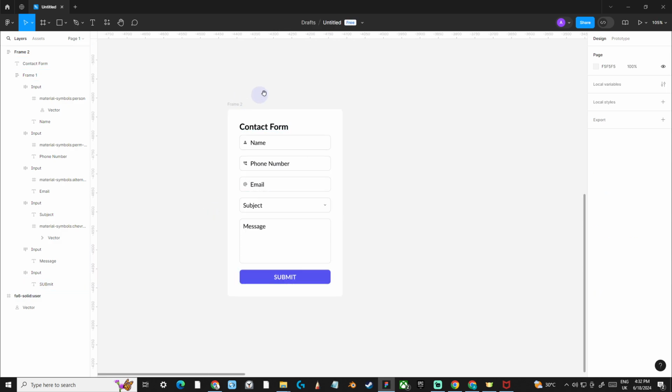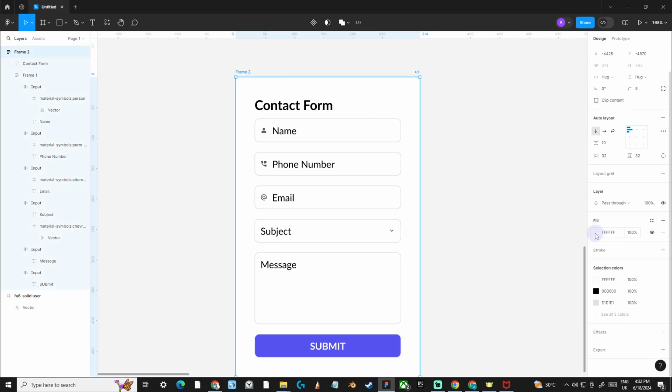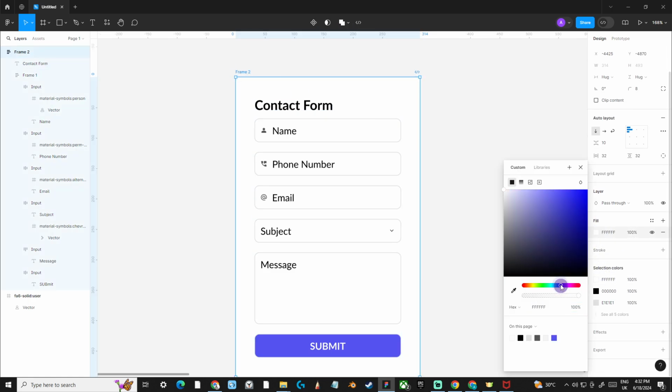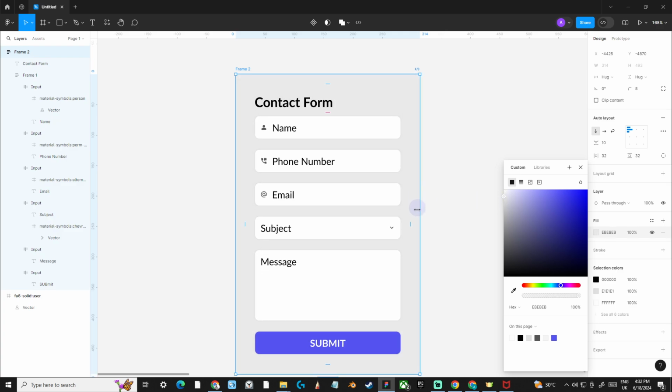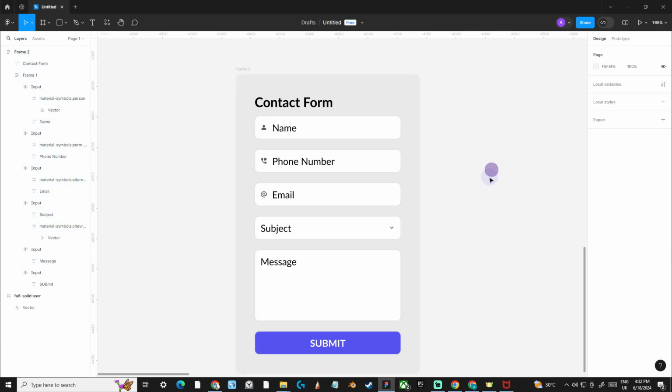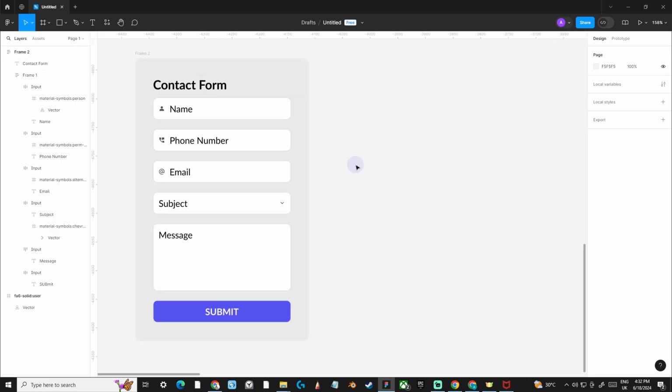So this is how you make pixel perfect forms in Figma without wasting time dragging things around and playing around with them. Of course, you can then play around with the aesthetics of it and change things as you see fit. And that covers our chapter on how to make forms the right way.